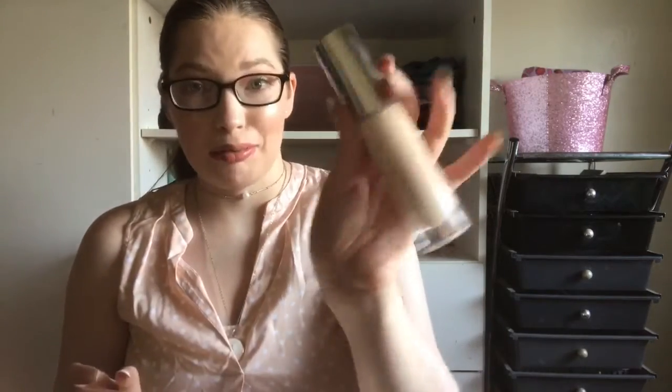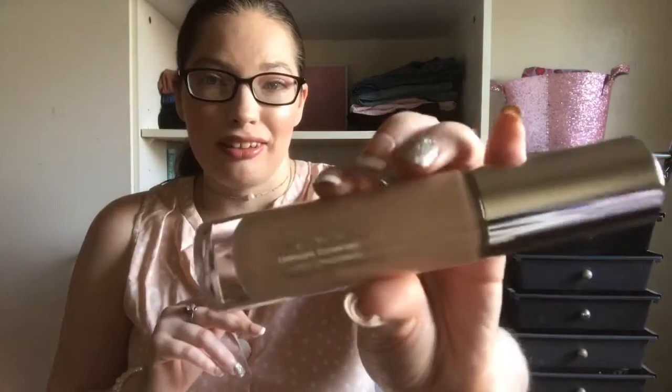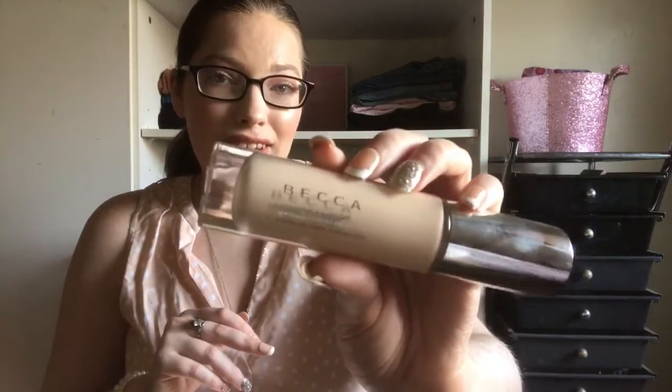Here's the thing, I can appreciate when I get nice high-end products. This retails for $44 before I forget. I can appreciate high-end makeup when I do get it, and I'm excited to try it when I get it in a box, because I only paid for the box and then pay for all these products individually. But it's nice to try luxury items here and there, and I'm really excited. This packaging is super pretty, and oh my gosh, it's a pump.